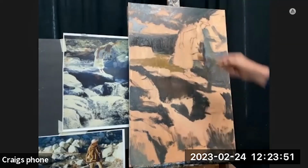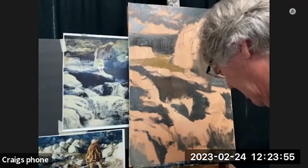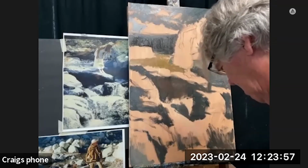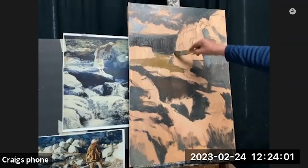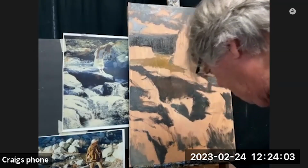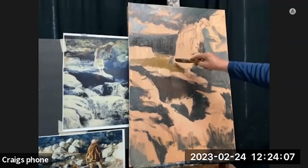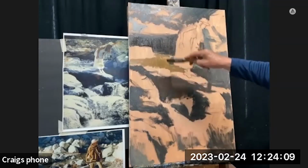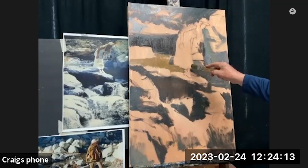That's a technical term, by the way. You always want pizzazz in your paintings. Do people still use the word pizzazz? Sure. Or am I just showing my advanced years? I mean, I don't know. It's a good word. It's a great word. People should use it more often.